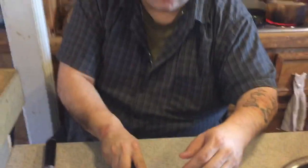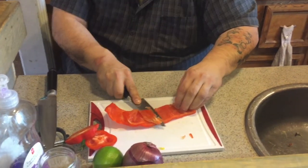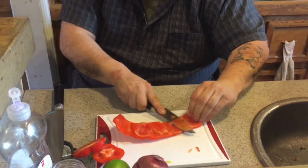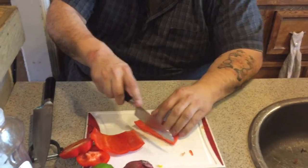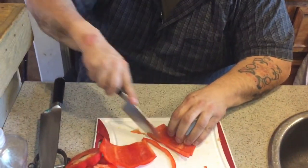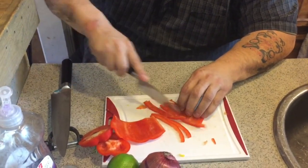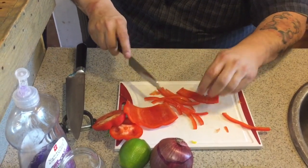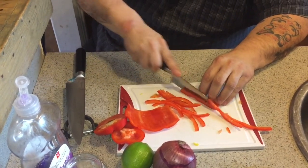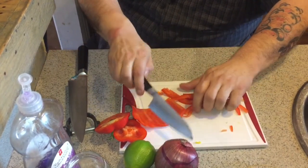Now, normally you keep your fingers behind the knife. I like to live life on the edge. And then, I mean, just look at this. You can just make your little strips, and it's perfect for chopping the little squares. Perfect for salsa. You just get them all together.